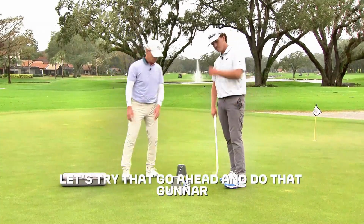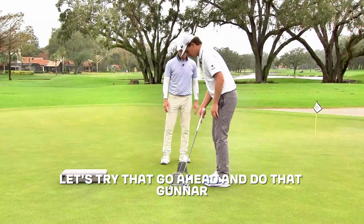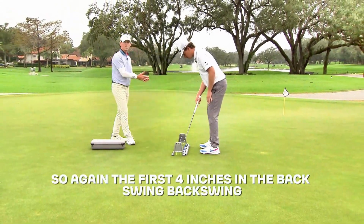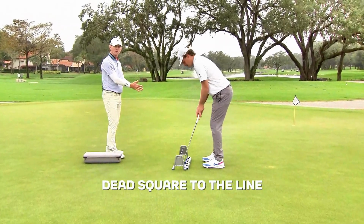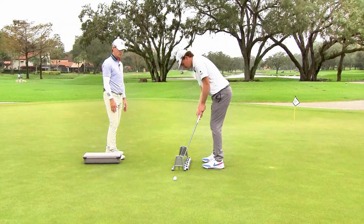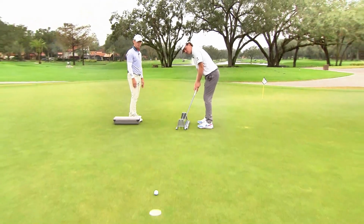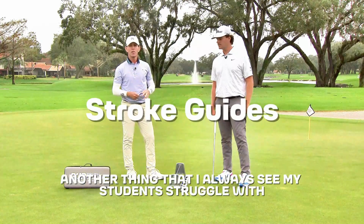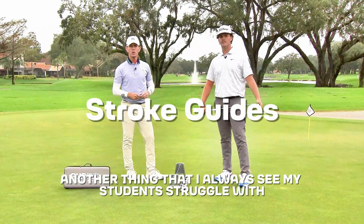Let's try that. Go ahead and do that. So again, the first 4 inches in the backswing, dead square to the line. 4 inches in the follow through, dead square to the line. That's just pure.